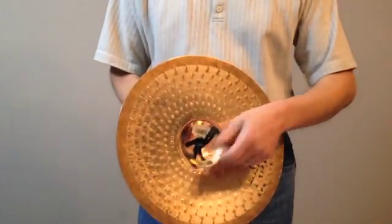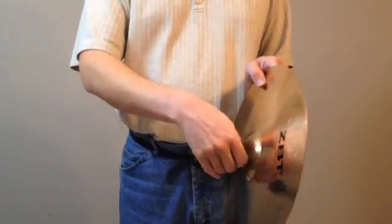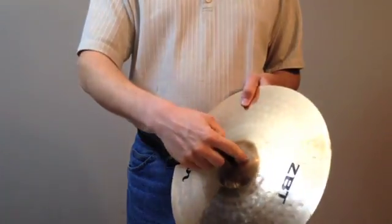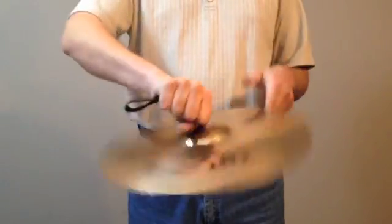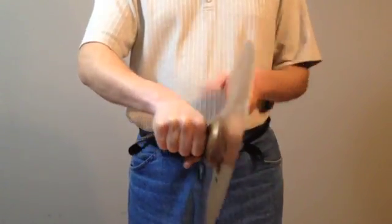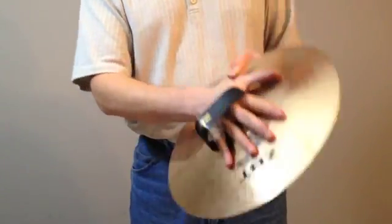When using a cymbal with the straps, grip the strap in the hand right up against the bell of the cymbal, but do not touch the bell as much as possible. The cymbal, however, should still not be able to flop around. If your grip makes a lot of constant contact with the cymbal itself, then you will be muting the cymbal while playing, and thus it will not ring for very long.